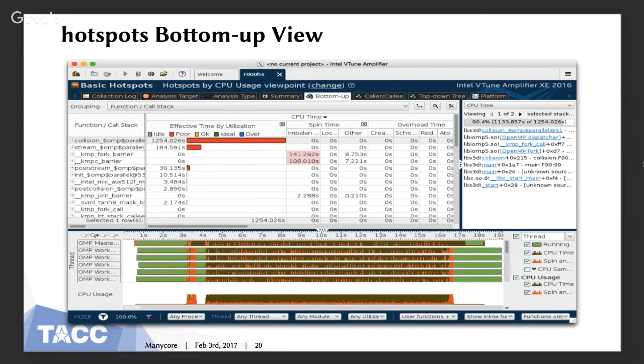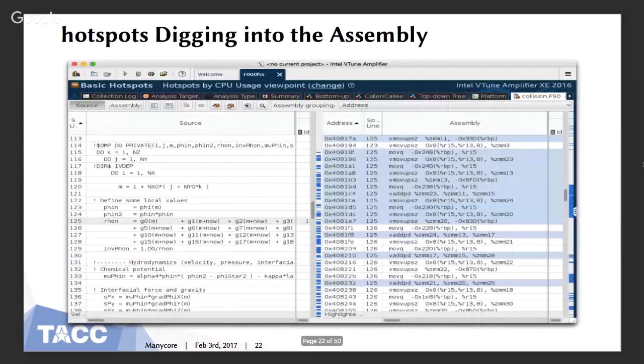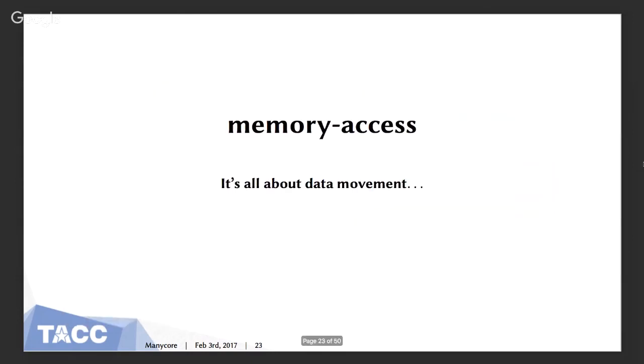And so you can just intuitively think, okay, I want most of this to be brown. I don't want my tasks to just be spinning and doing nothing. And so you can look at this and see if there are any crazy imbalances amongst your OpenMP tasks. And so, yeah, we talked about how you can drill down into the source all the way down to the assembly, crazy stuff.